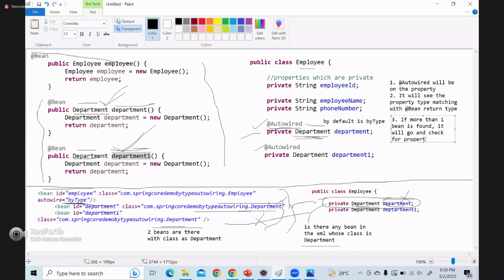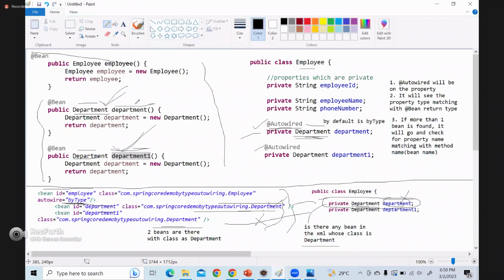the property name matching with the bean name, with the method name. Here, what is the method name? It is nothing but the bean name only, right? By default, the method name is the bean ID. In XML, it is the bean ID.